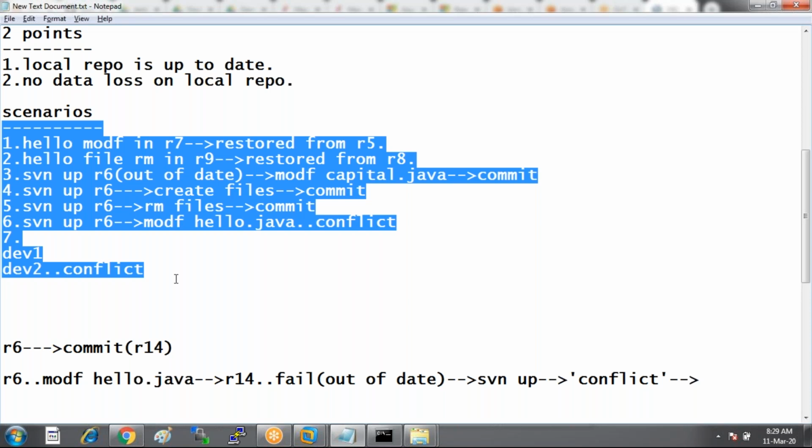The scenarios are common, but the way you run the commands is different. If you go to GitHub or Git, we won't be using the same commands, but the scenarios are the same. When you expect a conflict and how to resolve it, the steps and procedure are the same, but the commands are different.